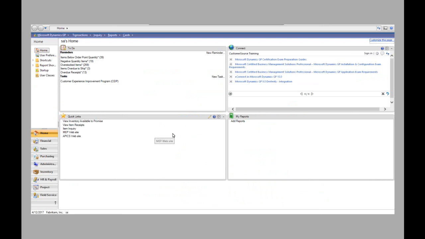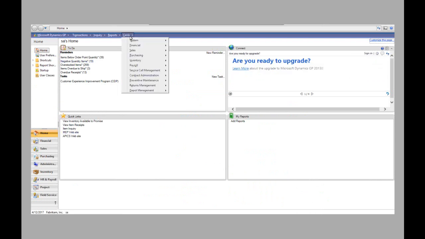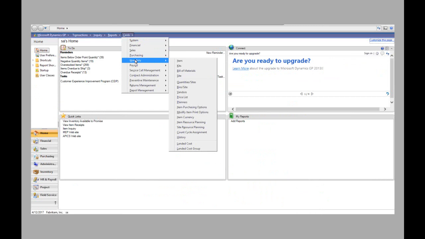So jumping into GP, like I talked about, I'd like to go old school. It is contained in the cards in the inventory module, so we can go to cards, inventory, item resource planning. There are a couple different ways that we can get to this, but this is probably the most direct route.